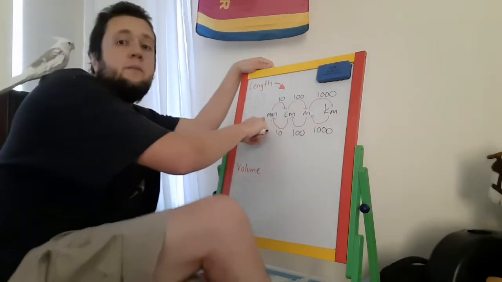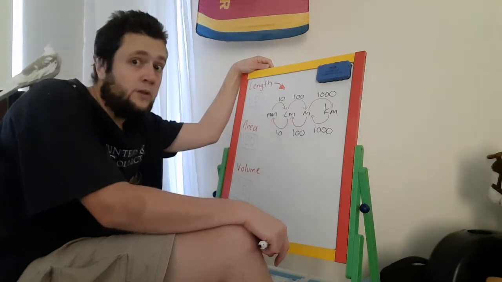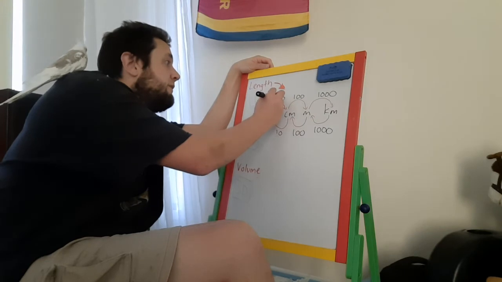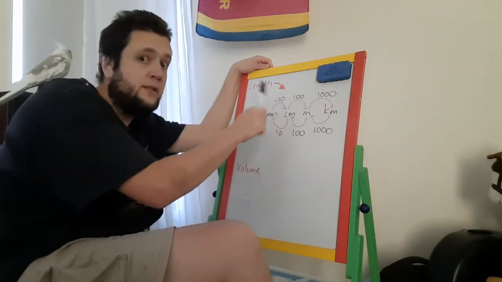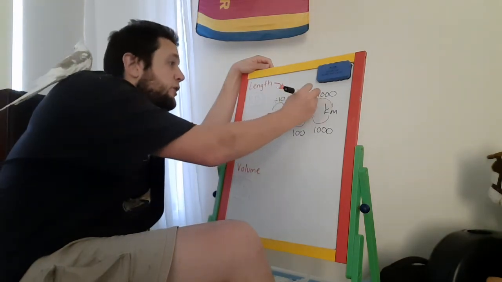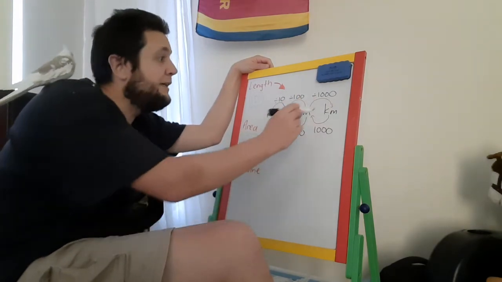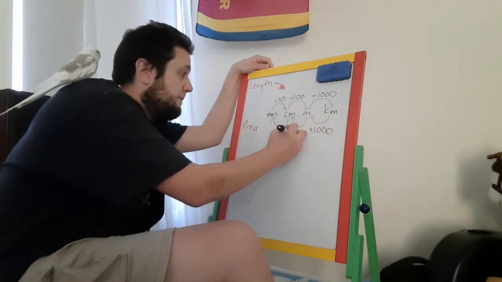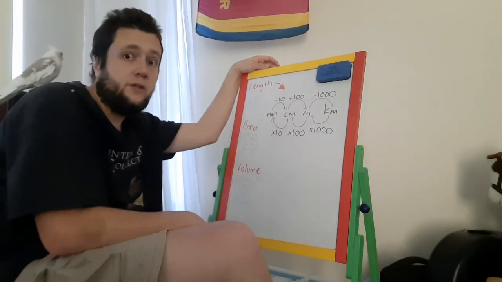Now, if I have something in millimetres and I'm changing it into centimetres, do I multiply or divide? I should divide. Whole rule goes like this. If I'm moving to a bigger unit, it'll be a smaller number. So in effect, that means all along the top here, whenever I move to a bigger unit, I'm going to get a smaller number. On the other hand, whenever I go to a smaller unit, I'm going to get a bigger number.